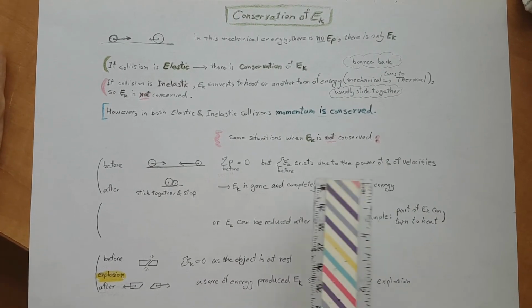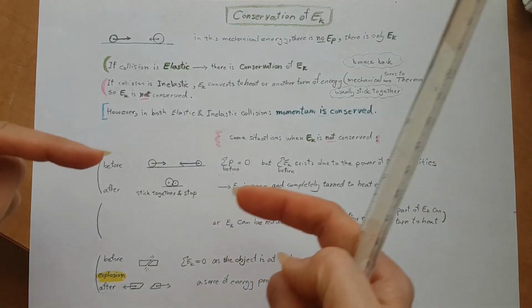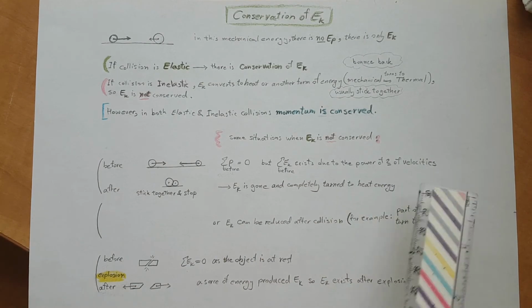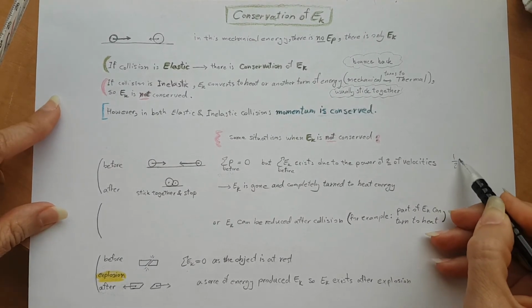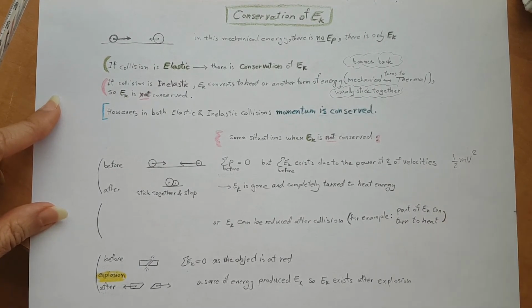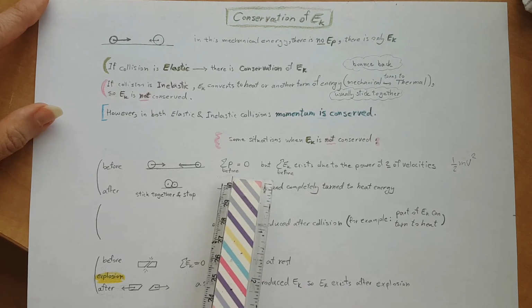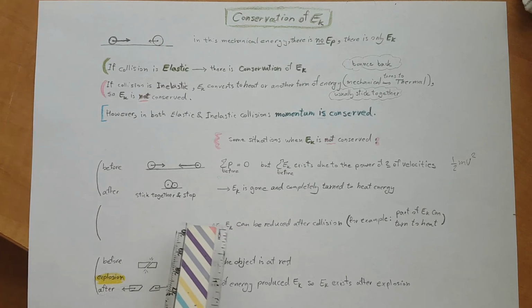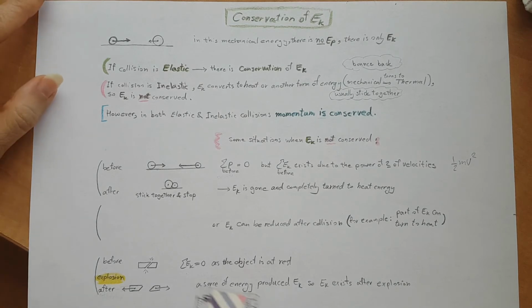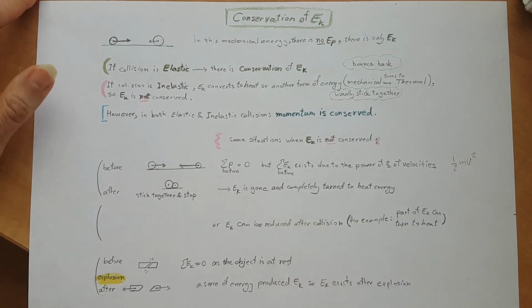The total P would be zero. However, the EK exists. It cannot be zero because even though one of the V's is positive and one negative, there is a power of 2 in the formula. As you might remember, the formula has a power of 2 for the velocity, so it will destroy any negativity in the number. So the EK exists before collision, but after collision the EK does not exist because it's at rest. There is no moving energy, there is no kinetic energy. So in this case, the entire kinetic energy has changed to heat.